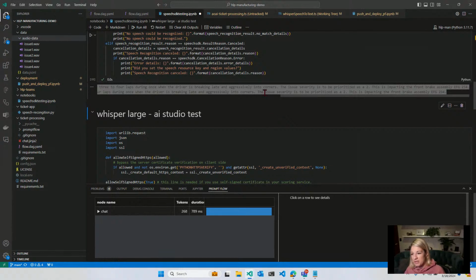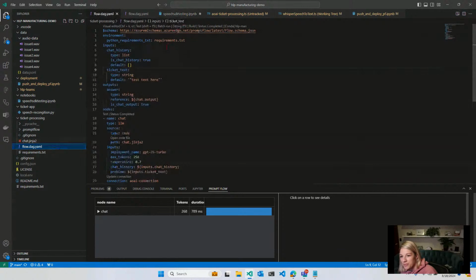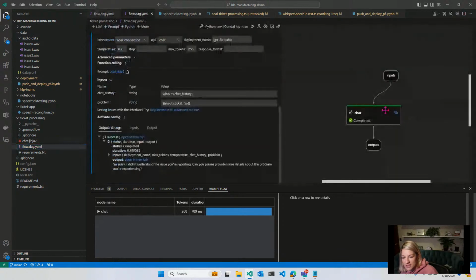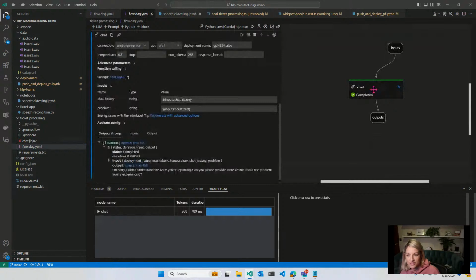So now that we've had that piece done, and let's say we've decided to go with OpenAI Whisper, I think is what I ended up using, then we can start thinking about how we're going to do our LLM processing. So let's go to my prompt flow. This is the most simple prompt flow LLM. I don't have anything in here other than my prompt to take that text that we just transcribed and then post it to my LLM that then gives me back my formatted results.